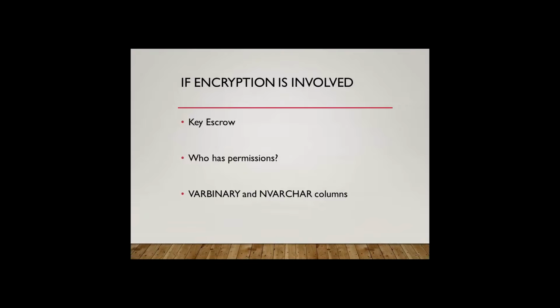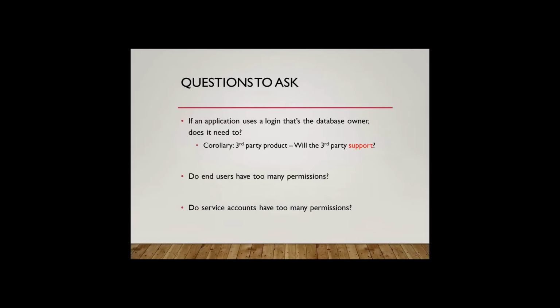Also, you want to look for the varbinary and the nvarchar columns, know where they are, and make sure that there are not parallel columns that are actually unencrypted in the database. I have seen that a couple of times where someone, to meet an audit point, encrypted the data, created the column with the encrypted data, but right beside it was the unencrypted data in the normal column. And so I always look and then compare the two. I know that seems silly, but if you think about people just trying to get the job done quickly and meet a point to move on, you can understand how that can happen.